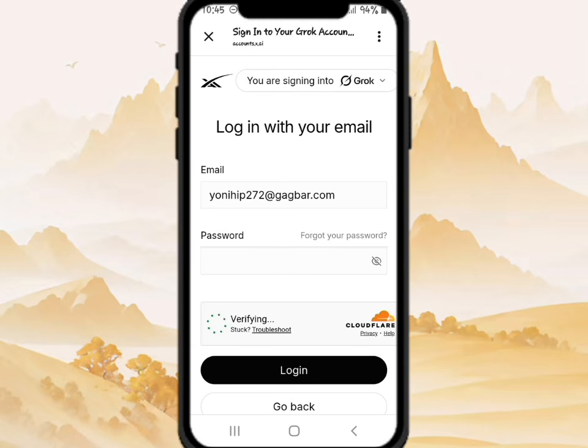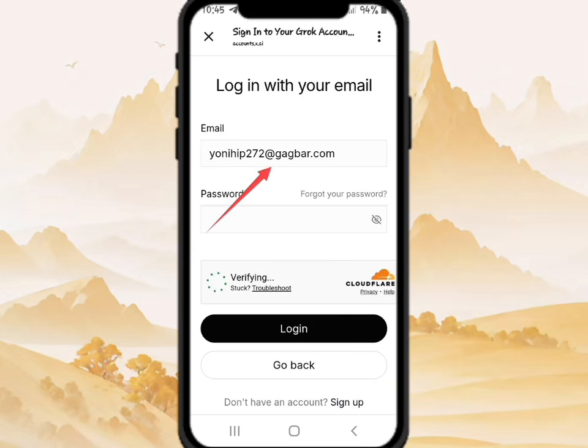So what we're going to do is click on forgot password. Why? Because we don't have any password. We haven't used this Gmail account that you are seeing here to open anything before. So we don't have any password for now. So I'm going to go ahead and click on forgot your password so that they can send some information to our email. So let's go ahead and do that. I click on forgot password.